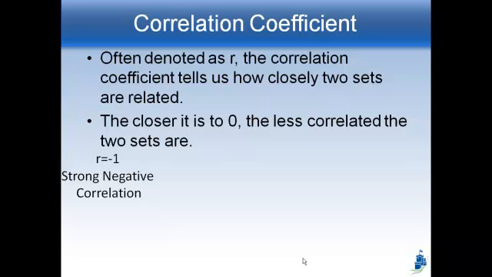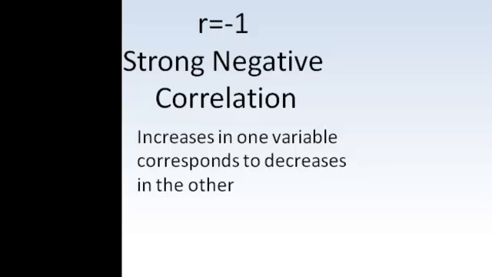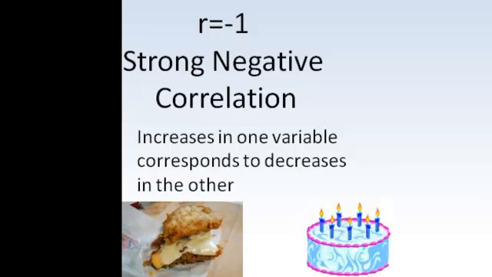So let's talk about some examples again. Here, if R is -1, that's like a super strong, if not perfect, negative correlation. Okay, so that's the most negative a correlation could be. That would mean that increases in one variable correspond to decreases in the other. So that's similar to our McDonald's example a second ago. If I take the number of Double Downs that you eat, that's the nasty sandwich from KFC, and the number of birthdays that you're going to have in your lifetime, increases in one bring about decreases in the other, and they're very strongly related, so the R is -1.